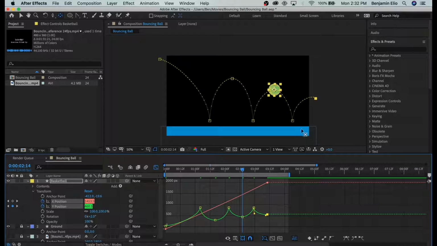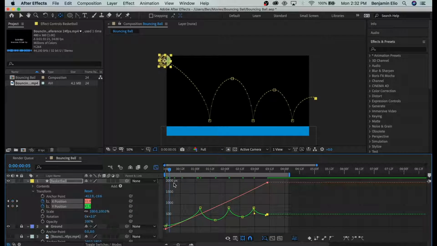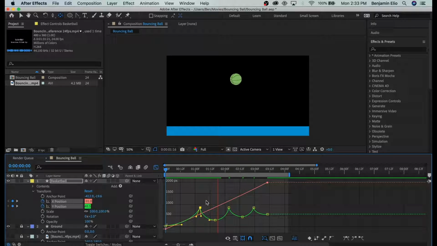And I'm going to give that a little more of an arc, kind of going down. And so there we go. Now we have a more accurate parabola, okay? And it looks okay. I think this first one is a little steep, but it was a little bit steep, so that's okay. And then I think coming into the second one, maybe it should be a little less steep. But let's play that back now.